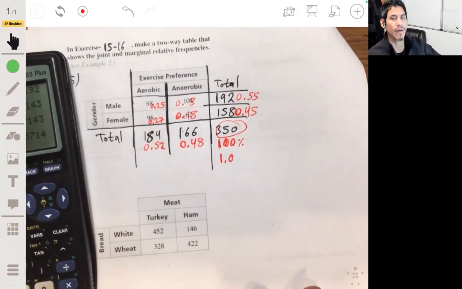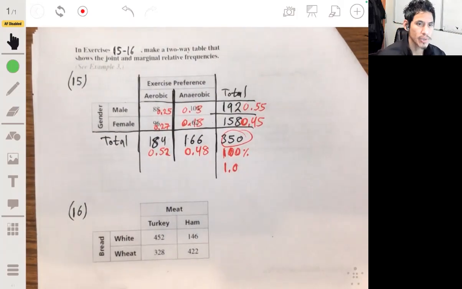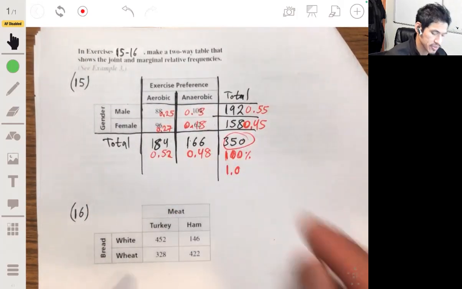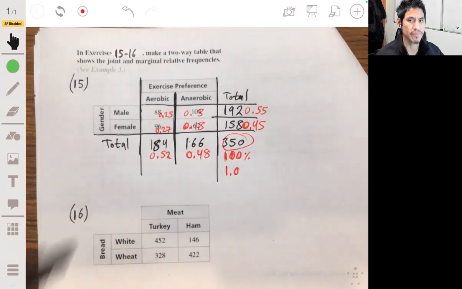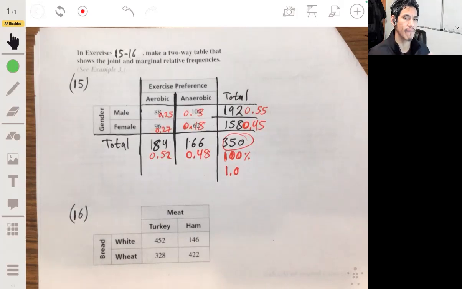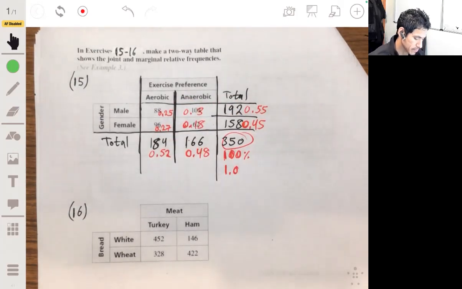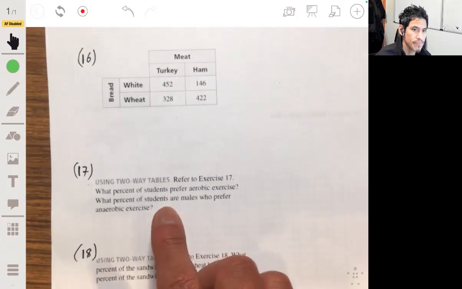So when they say have a relative frequency table, it quite literally is basically, instead of having the values that we had in black, it would just have the values in red. Those give you a sense of what proportion of the total lies in each of those boxes. So let's go back to this one to get a better idea.